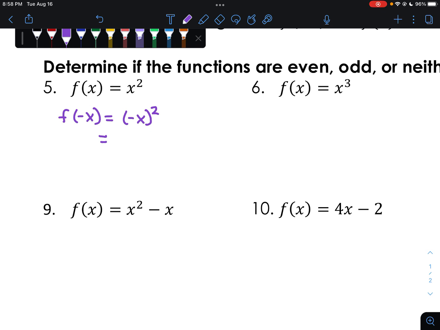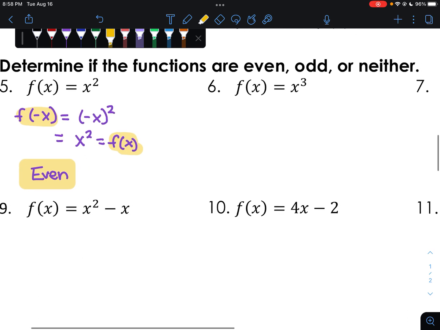Well, a negative times a negative is a positive. X times x is x squared. So notice how I got the exact same thing that I started with once I plugged in -x. So what this tells me is that my function is even. Since my function is even, again, when I plug in negative x, I get what I started with, which was f of x. And that's all we have to do right there. Okay, so this right here is just me making the connection to that algebraic notation that was above.